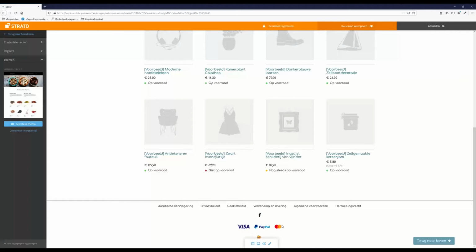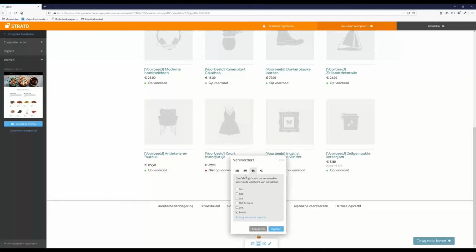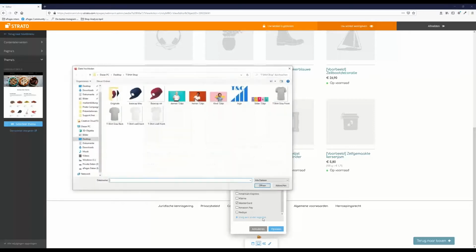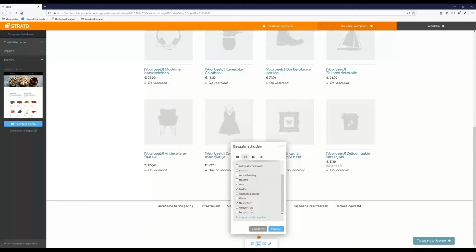Same goes for payment methods that you can show. If you are offering a payment method, iDEAL is one that is very popular in the Netherlands, as far as I know. You could just go to the iDEAL page, get their logo, and then upload your own logo here. Just click here, upload a logo, and use your own logo to show, and then it will be fine, right?